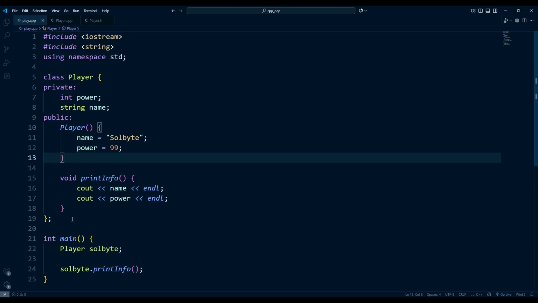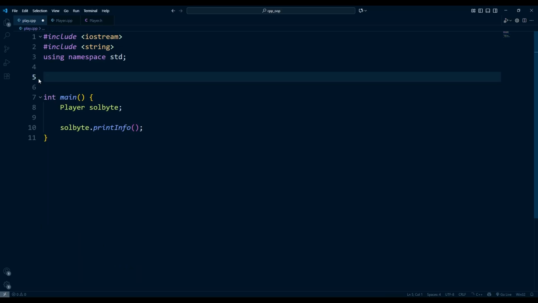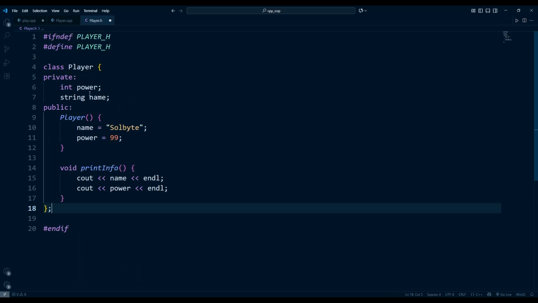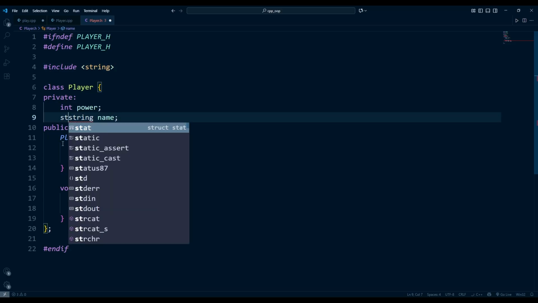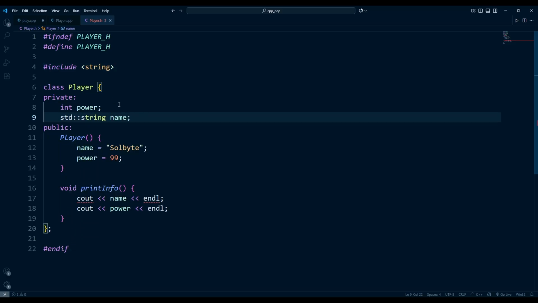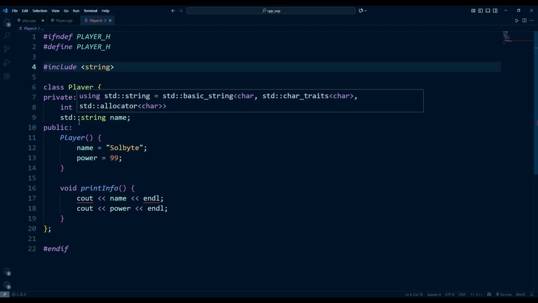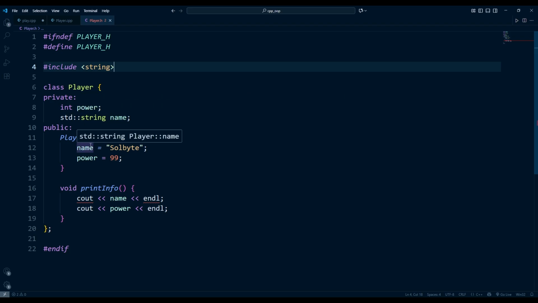So now what we're going to do is copy this class into the header file. I want to show you firstly that we can also add header files into this one too. So we can include string, for instance. And then I'll get rid of the red line here for string, or if I use the right syntax, there we go. That gets rid of the red line there. And if I did the IOStream, I'd also get rid of the cout as well.